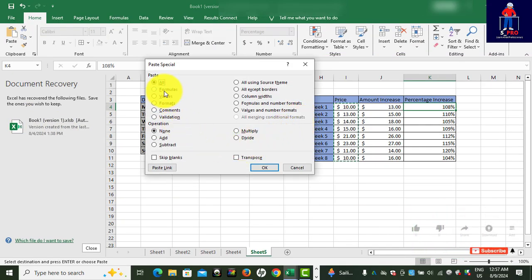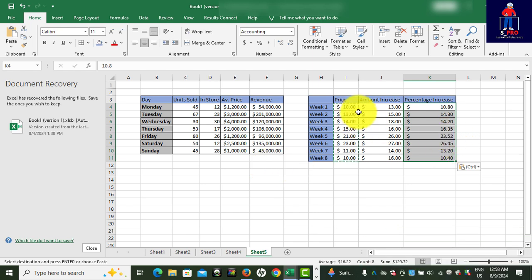In this case it's going to be a multiplication. I'll click on multiplication, then click OK. So it has increased by 8%, just like that. These are very, very powerful tools. This is just what you can do with copy and different types of copy.